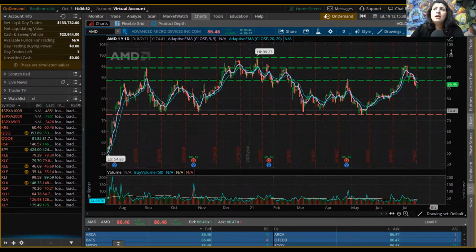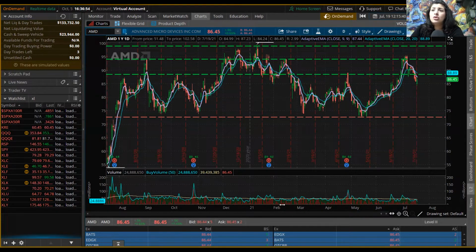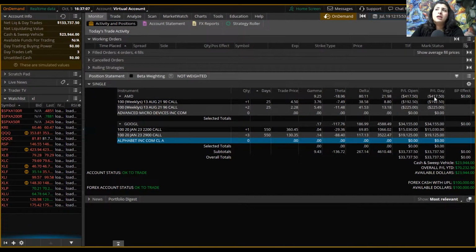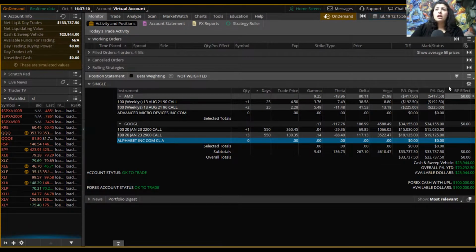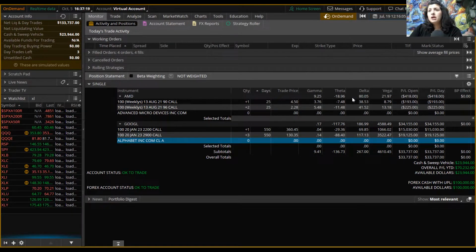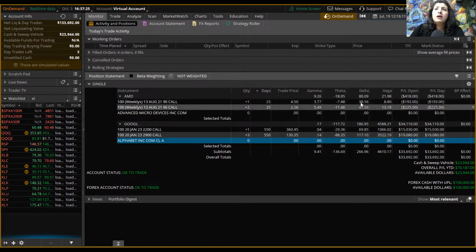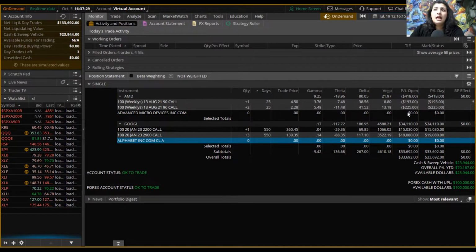So after we've done maybe some analysis, we see that there's more selling than buying volume. The EMAs have flipped on top of each other, and now we are starting to face a loss, and we only have 25 days left, and we are losing theta, but it's not at the worst rate. Still, we obviously are not getting into this for a loss. So we could close this position if it hit our stop loss trigger.